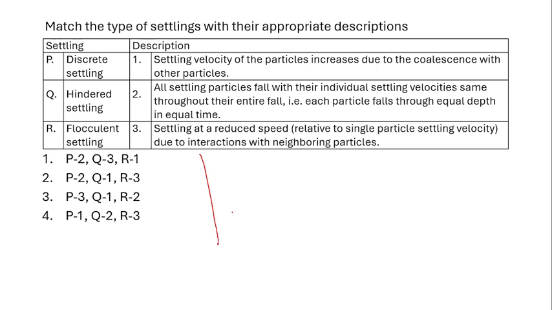So we know that at different depth, different particles will be there. Finally, the compaction is there. We are leaving that area for compaction. And before this, we have mini region. This region is clear water. In this region, all the particles will be having individual settling velocities, that is corresponding to P.